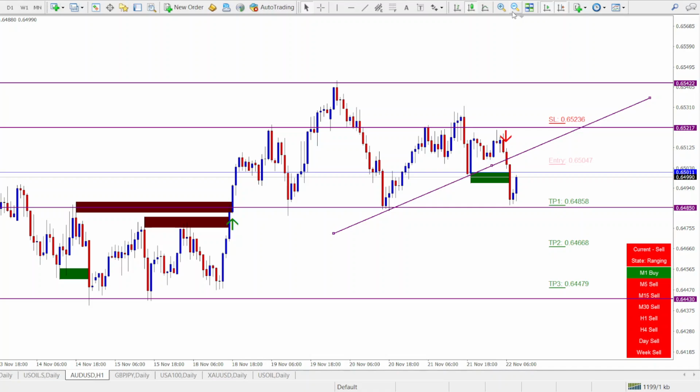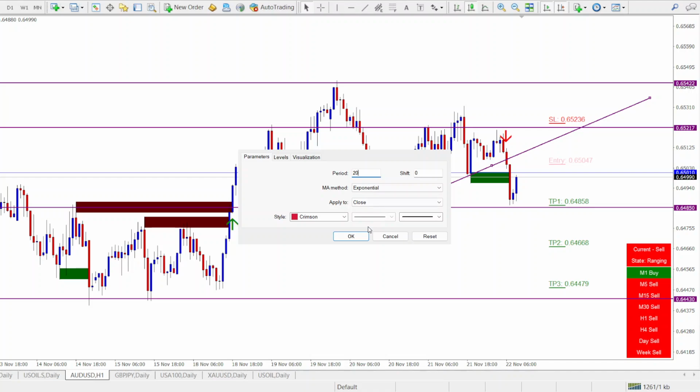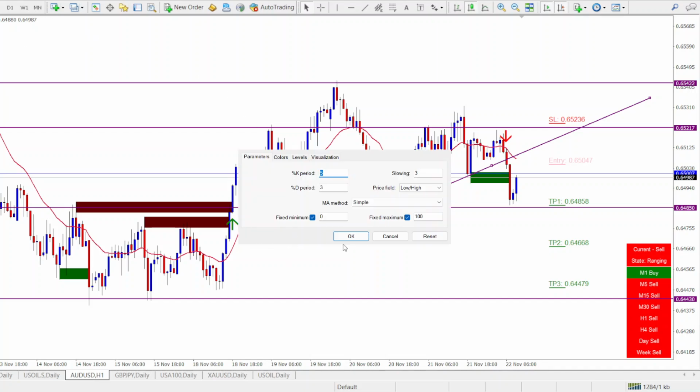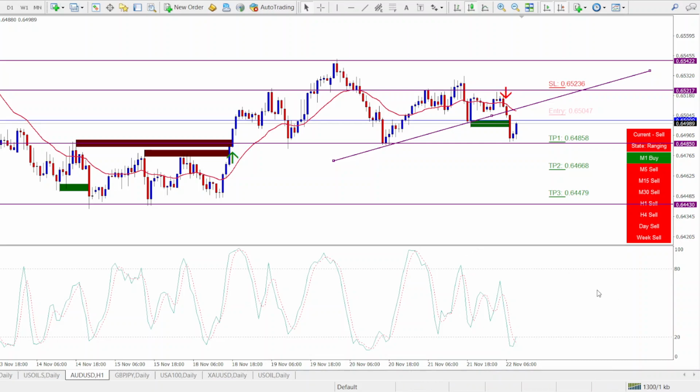So please pay close attention to all these patterns, because in as much as this indicator can be effective, it does not guarantee profits. No indicator is foolproof. This indicator in itself can give false signals sometimes. So exercise caution and observe good risk management. Even when the indicator gives you signals, make sure that you confirm them. You can also add other indicators such as the moving average, and perhaps a momentum indicator, for example the stochastic oscillator or any other indicator of your choice, just for additional confirmation.